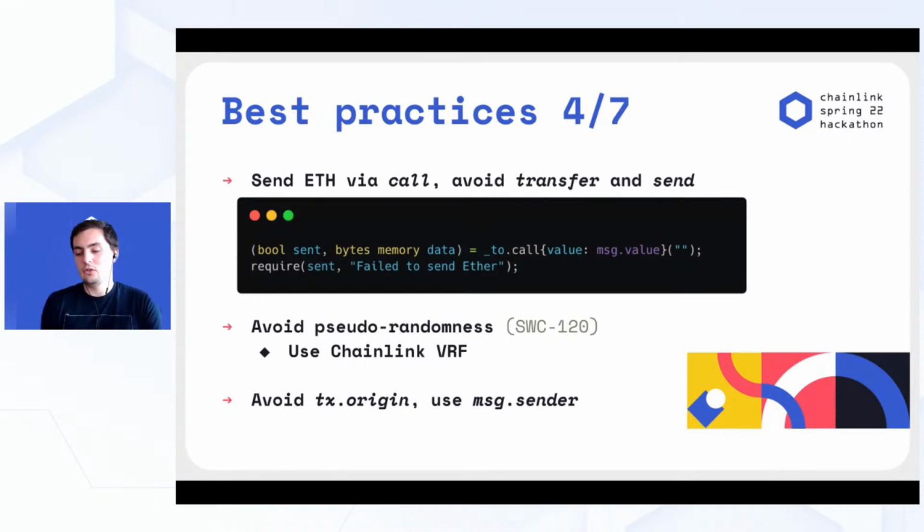Then avoid tx.origin, use msg.sender. So if you want to do some authorization check, use msg.sender, not tx.origin, please. Because if you have a middleman contract, so there's a target contract, and when you call it from your wallet, msg.sender is your wallet address. But if you deploy a middleman contract with some custom logic, whose intent is to hack the main contract and call the function of the main contract from your middleware contract, msg.sender will be your middleware contract, and tx.origin will be your wallet address. And basically if you're using tx.origin for authorization, the middleware contract can perform some hacks. So avoid tx.origin, use msg.sender.